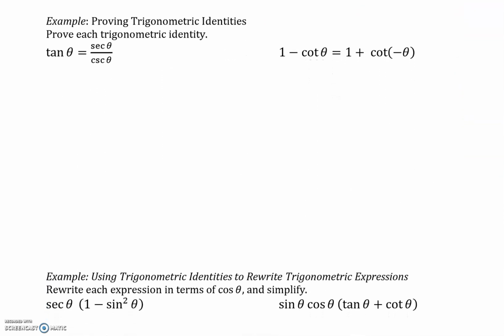So how do we prove a trigonometric identity? What we're basically doing is we want to get both sides of the equation exactly the same. So we want to have matching expressions on both sides. So I want you to remember again, to prove the trig identity, you want both sides to match. So if you look at this first example where it says tangent theta equals secant theta over cosecant theta, there's no hard and fast rule that says you have to make that right side equal to tangent theta. You can totally transform tangent theta into secant theta over cosecant theta if you'd like. You just basically see what's easier for you.